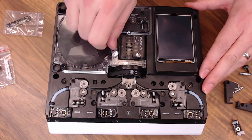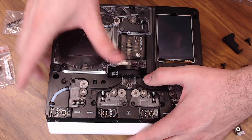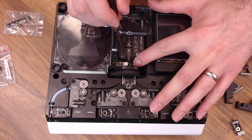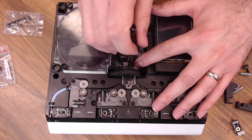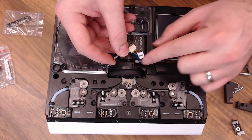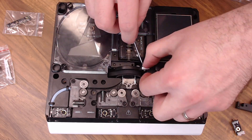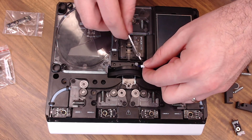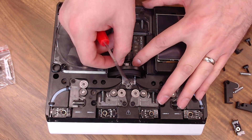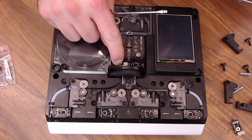Next, we'll replace the homing switch. Take out the thumb screw, then to remove the cover you have to spin the blade to the open side and lift it out. Remove the screw for the homing switch and lift the switch out — be careful around that blade. It has a much longer lead, so pull the sensor off the plug carefully. We don't want to lose that plug down inside the unit. Plug the new switch right back in, screw it back in place, and make sure the plastic pin lines up on the PCB.